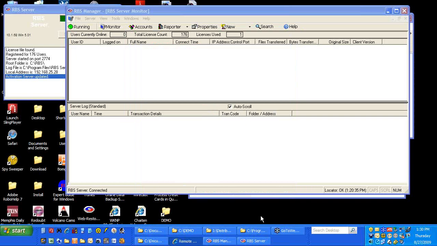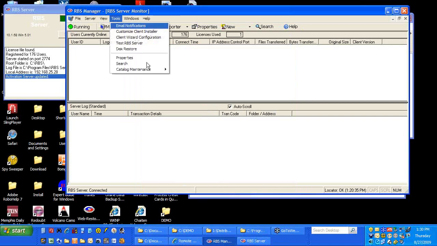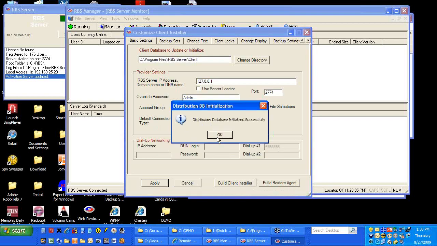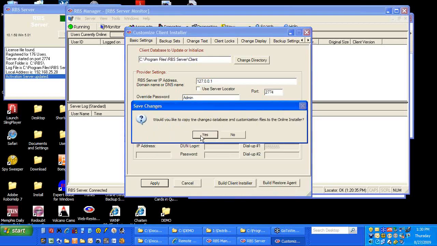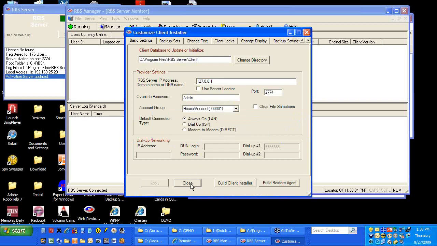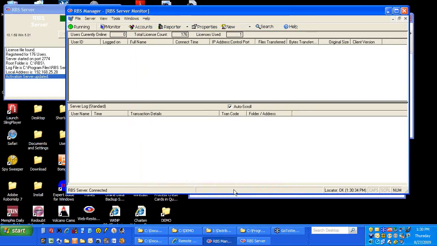Even the online installer can start the registration wizard. So if you configure the registration wizard, you come back to build the installer. You can either build the client installer, or if you're using the registration wizard, just apply the changes. All the registration wizard files also get copied to the online installer. You have to apply it once, and the new settings and the panel changes all get copied into the online installer folder as well.